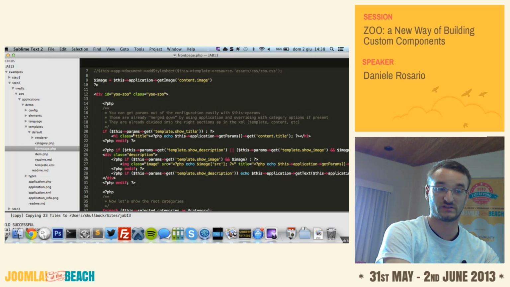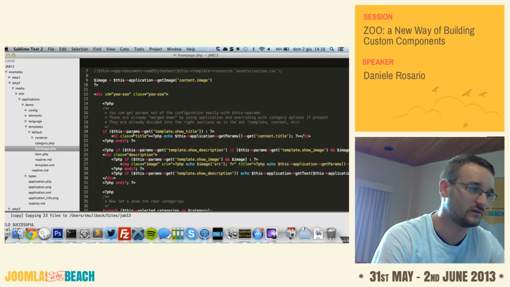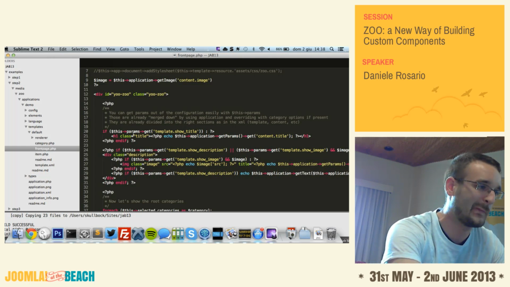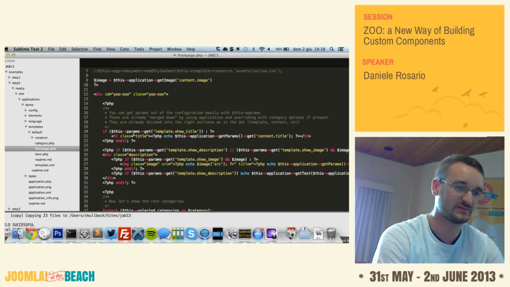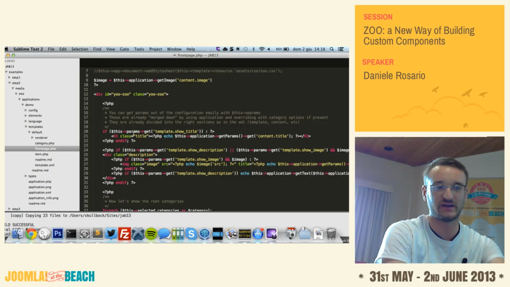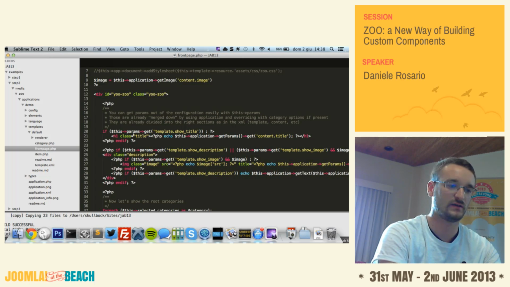And if I do this, I hope everything works correctly. Where's the save button? Yep, that's it. So the title is front page JAB13. Let's call it demo, and I set the title off.